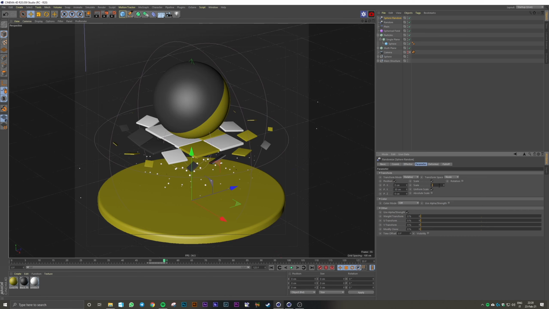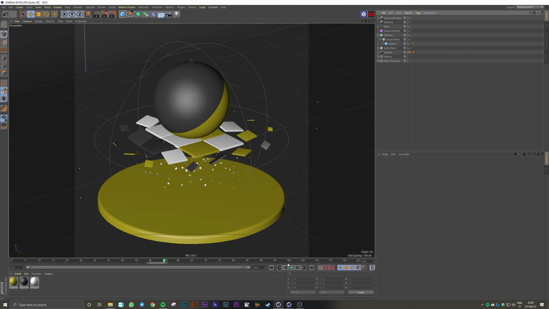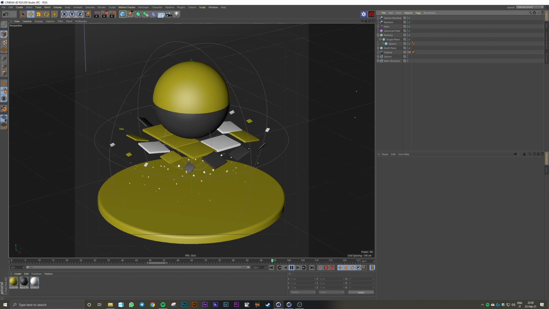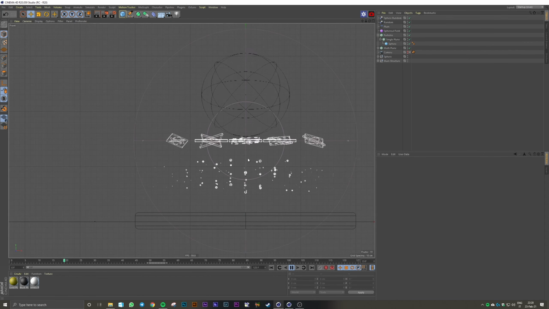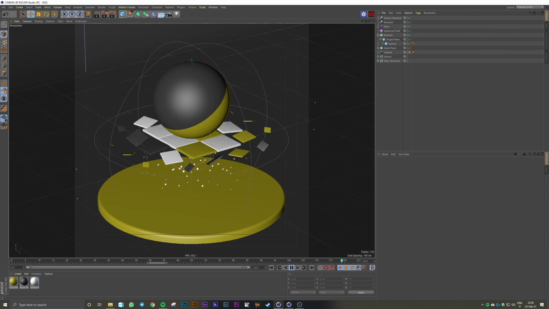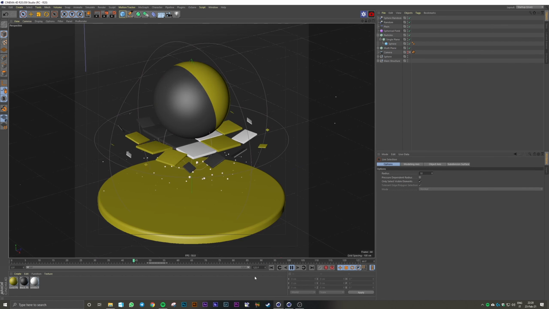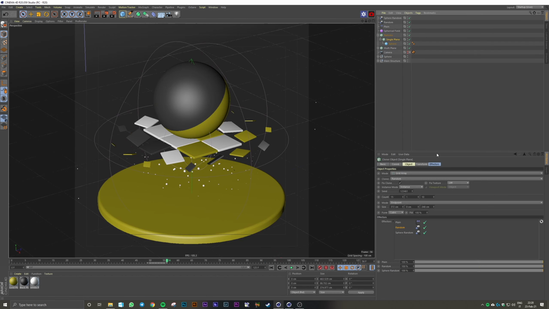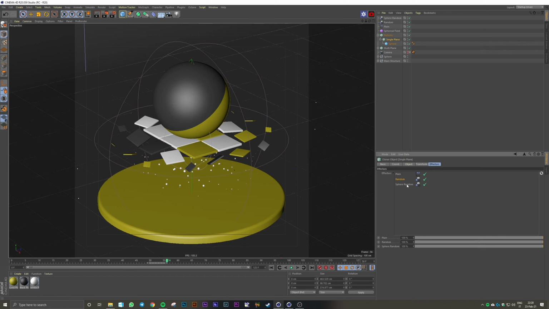So the particles will be in different size and different position. See, now it's even better, and the particles are not touching the tiles. We can see the particles are affected by the plane effector, the random effector, and by another random effector.